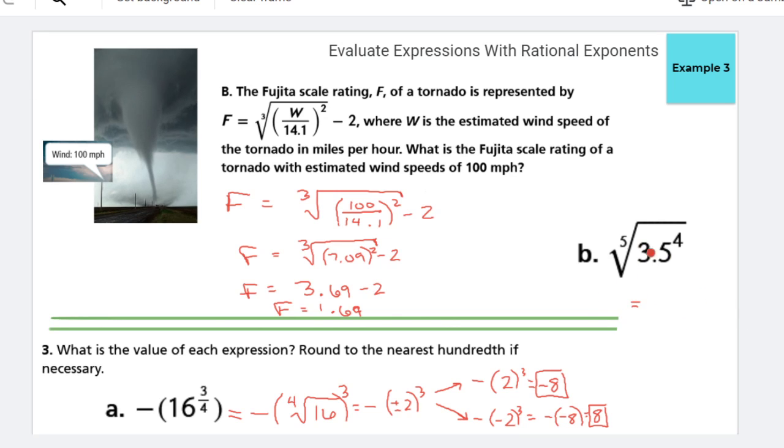So I'm going to actually turn this back into an exponential form. So it's 3.5 to the 4/5. So in my calculator, what I'm doing, I'm going to put 3.5, and there's a button. Looks like this. It says x to the y. So what it's saying is you're raising it to some kind of exponent. Now it's really important when you go to type in this exponent, the 4/5, that you use parentheses.